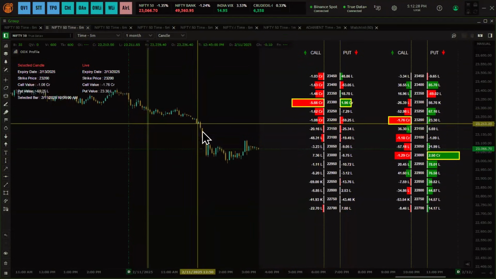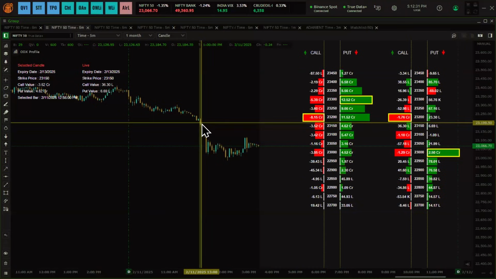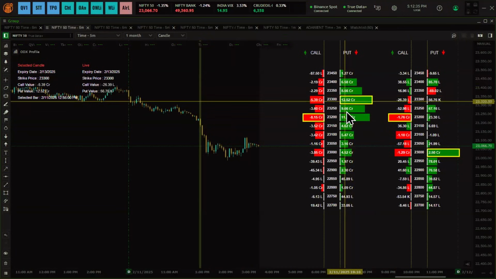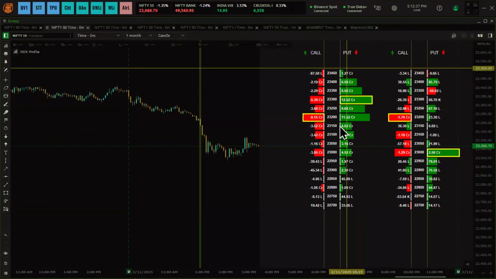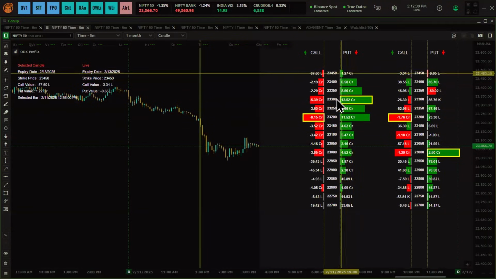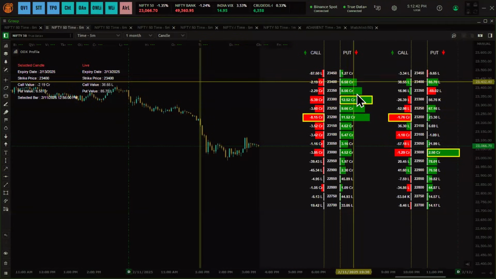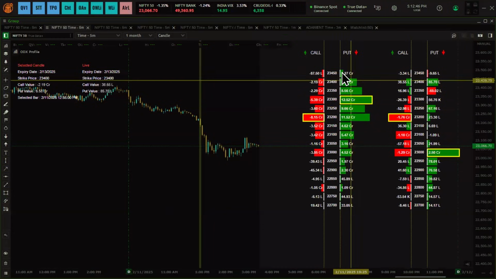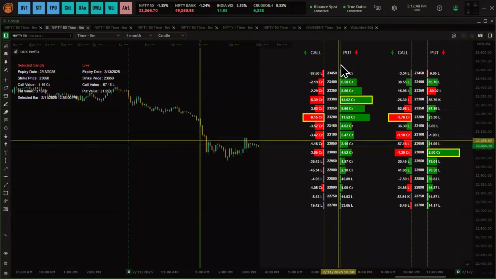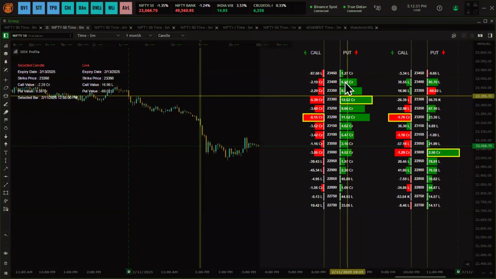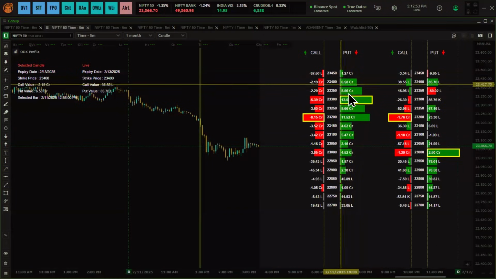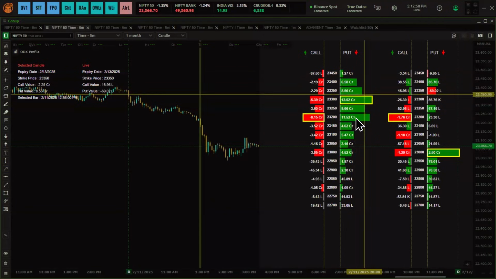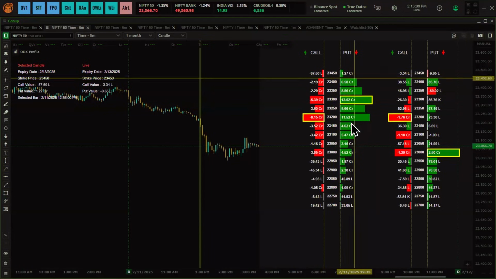I'll give you an example. Say if I click on this particular strike, what do you see? 6 crores, 8 crore, almost 12 crore, 9 crore, 11 crore. What is happening? This is obviously covering happening on the put side. To cover, the put writers need to buy their puts, right? So that is why there is a lot of buying on the put side. Why would anybody buy an in the money put otherwise? They obviously want to cover their positions, so they are buying the put because they are covering.